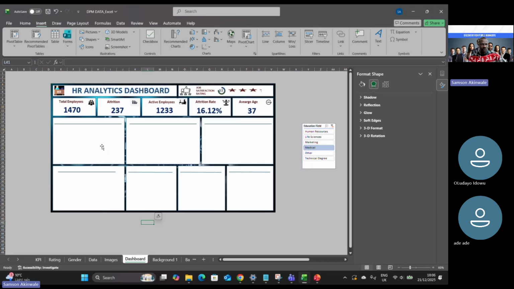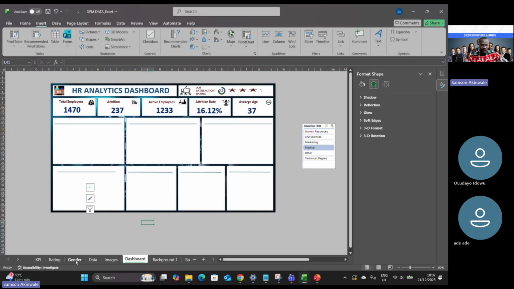It is this particular one I want to put in this container. It's called the gender distribution for the entire workforce in the organization we are currently considering.